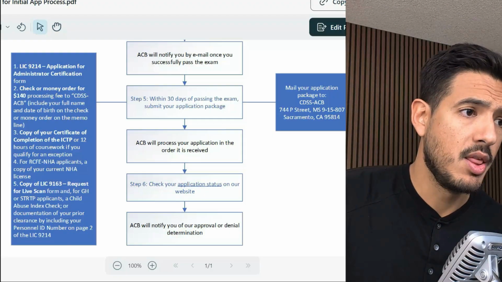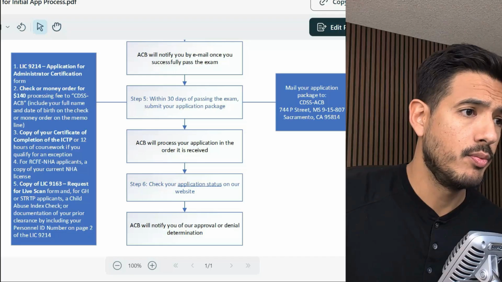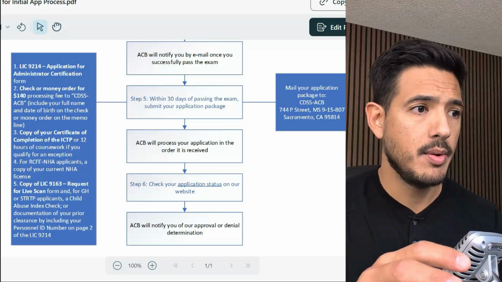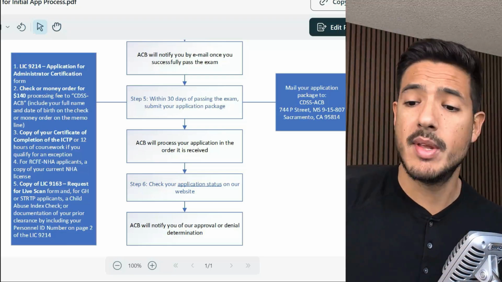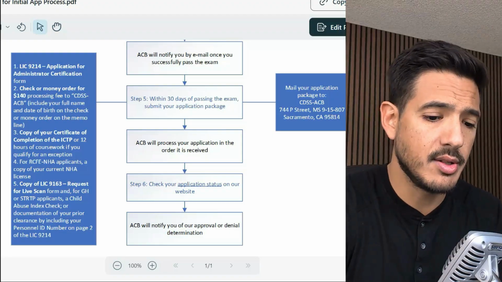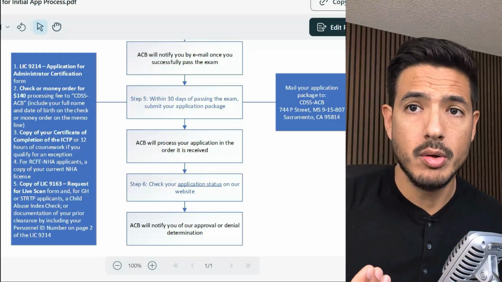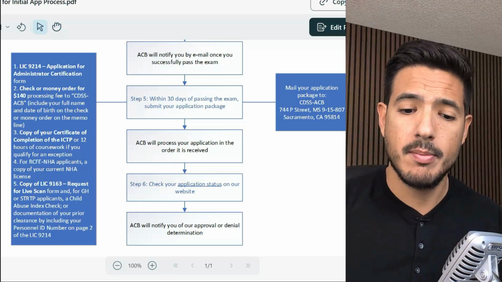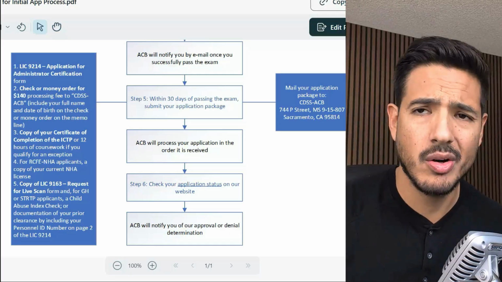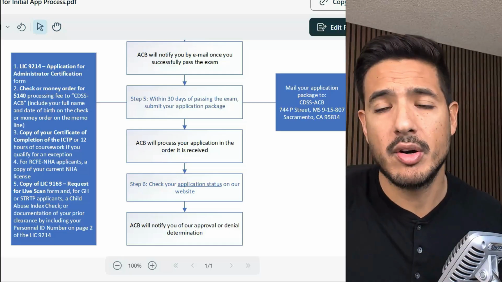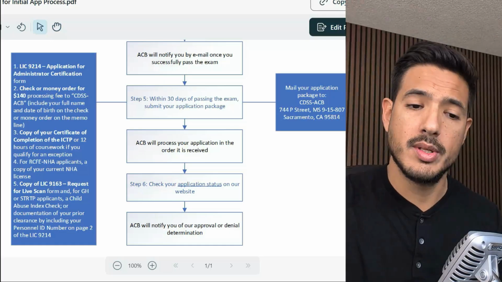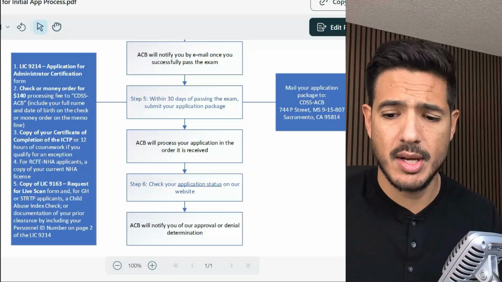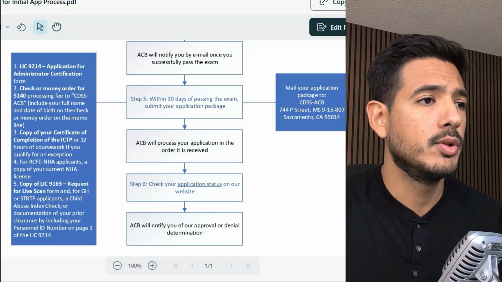Also submit the form for request for your live scan. Now this is going to be a copy of the live scan that you already have done. So I would go to a UPS and they have the live scan. You print these out, you fill it up, and they do it for you. It's like $78 or something like that, and it's just a background check. Once they do that, they give you a copy, and you put that copy on your package. Okay, so let's just go through this real quick.